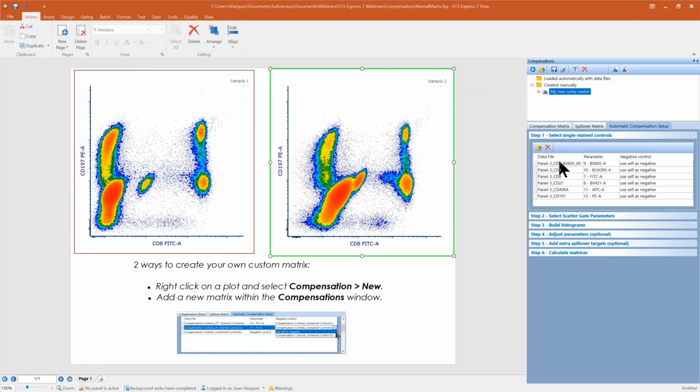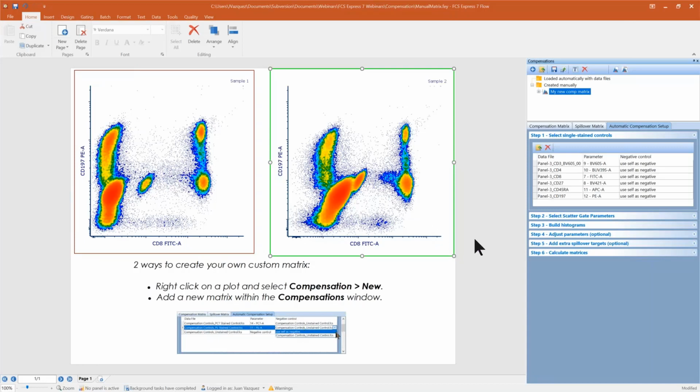Right off the bat, you'll see that FCS Express automatically matches up the parameters and which negative is being used as a control for those positive stain controls. Whereas in previous versions of FCS Express, you had to match this up manually and determine whether you had a negative coming from an individual tube or were using a universal control. Here, it's all automatic. Also, we've simplified it so that if your controls had an unstained tube, we'll automatically use that unstained tube as the negative control, as you can see in this image down below.